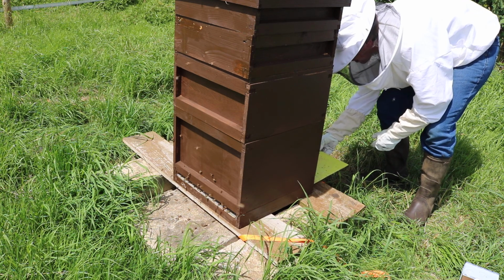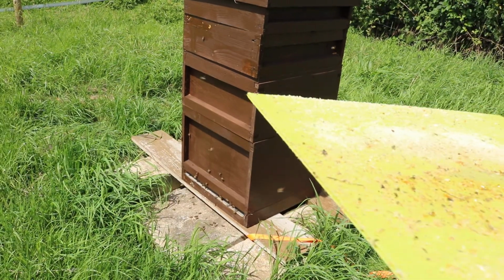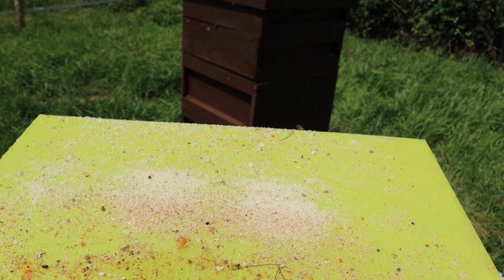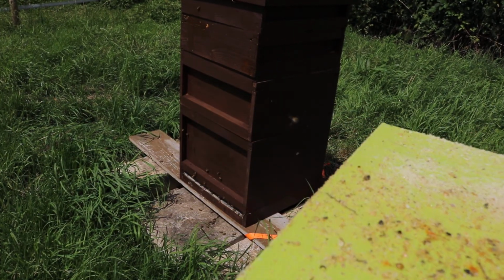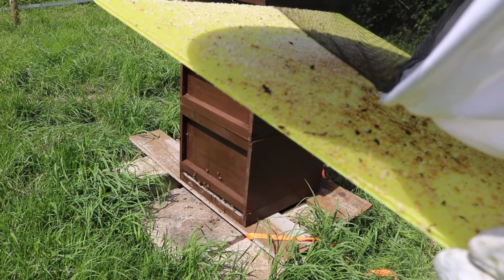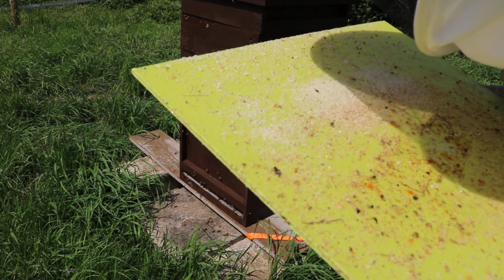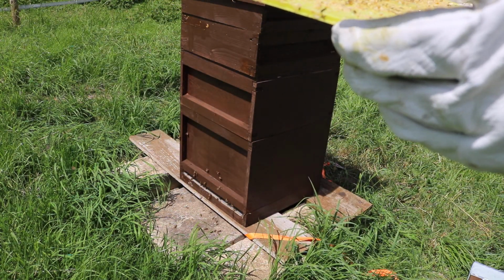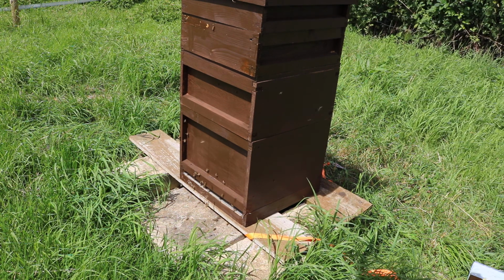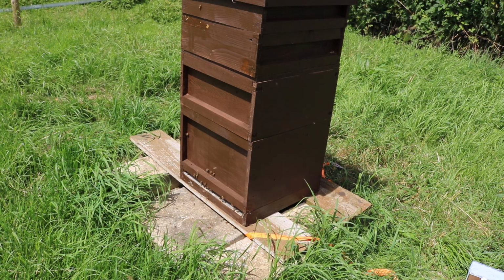Let's see if we've got anything on here. A bit of honey from the feeder which has just dropped down. So this is a mite board. Nobody's seen one already, I'm sure they probably have if they've watched videos before. As you can see, a little bit of honey has dropped down from the top, so they're going to be clearing that up. What we're looking for is mites. They are little red Varroa mites, and at present I can see none. I can see signs of brood hatching, because of the wax cappings on the floor here. I can see nothing else of real interest, if I'm perfectly honest. Everything looks fine to me. So I'm going to bang that off and put that back in.